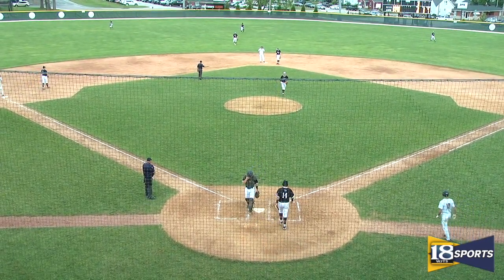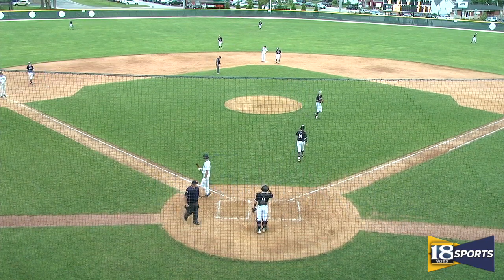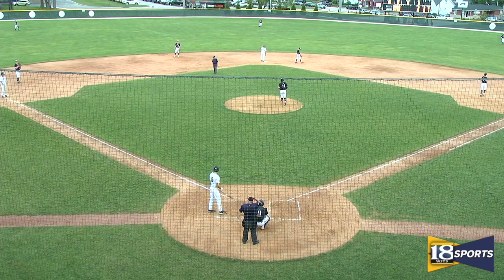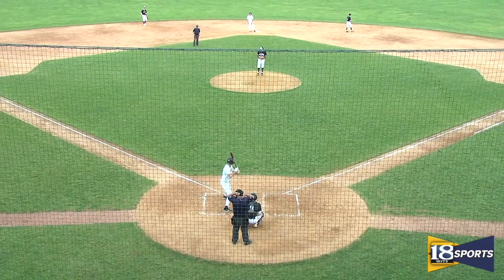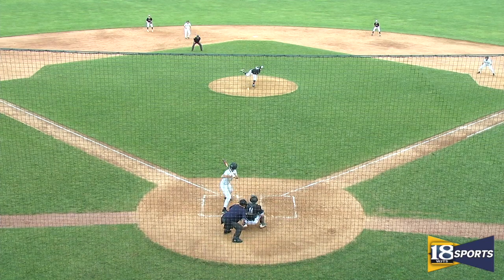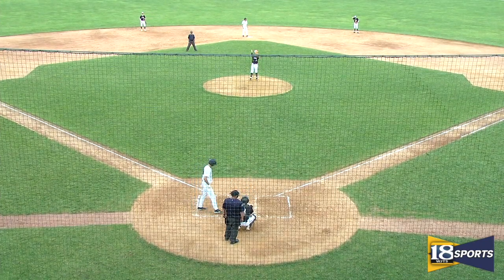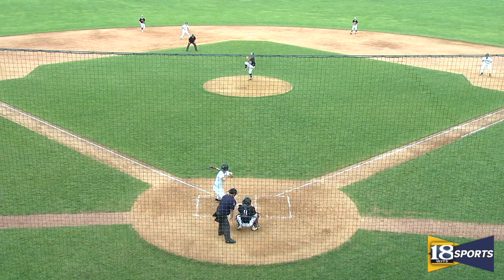Now, different scenario in a ball game. Coach Gobert might be sending Max Werner from third, but up 14 runs in the 4th inning against a team and a coach you respect and a team you're going to play again in about 10 days, there's absolutely no way he's sending the runner there. Yeah, that's situational. Based off the circumstances, even when he was back-to-back, he never really did get a tag in a real aggressive off. So I think Coach Gobert said, hey, hold. And I did use the word respect. These two teams don't like each other, but there is a ton of respect there.